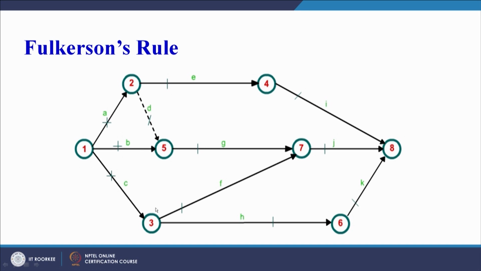Once 2 and 3 are numbered, we cut all activities coming out from 2 and 3. So this is cut, and from 3 this one and this one are cut. Then we try to figure out the next higher number that we can give. So 1 is numbered, 2 is numbered, 3 is numbered, then 4 and 5 come into the picture.